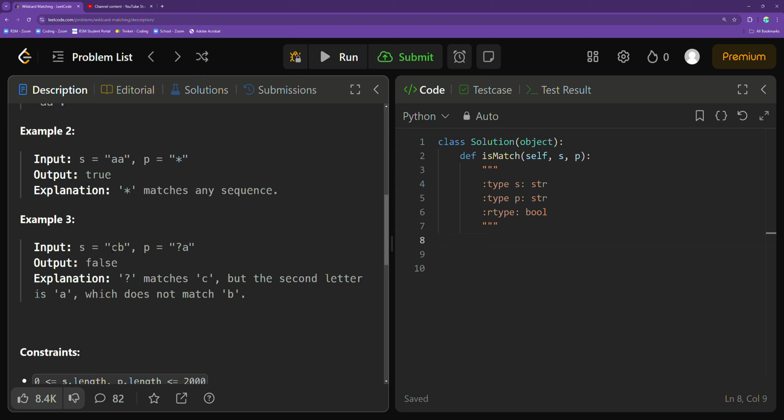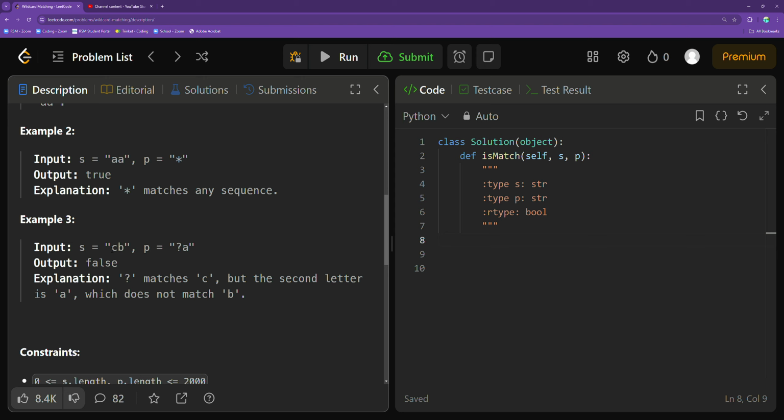Okay, so to be honest, this is a pretty hard problem, and so I think I'll just give you guys a quick rundown of how we're going to approach this problem and the way our algorithm and solution is going to be structured. If you haven't picked up yet, we're going to be using dynamic programming to solve this problem efficiently. For the dynamic programming or DP table, we'll use a 2D Boolean array.